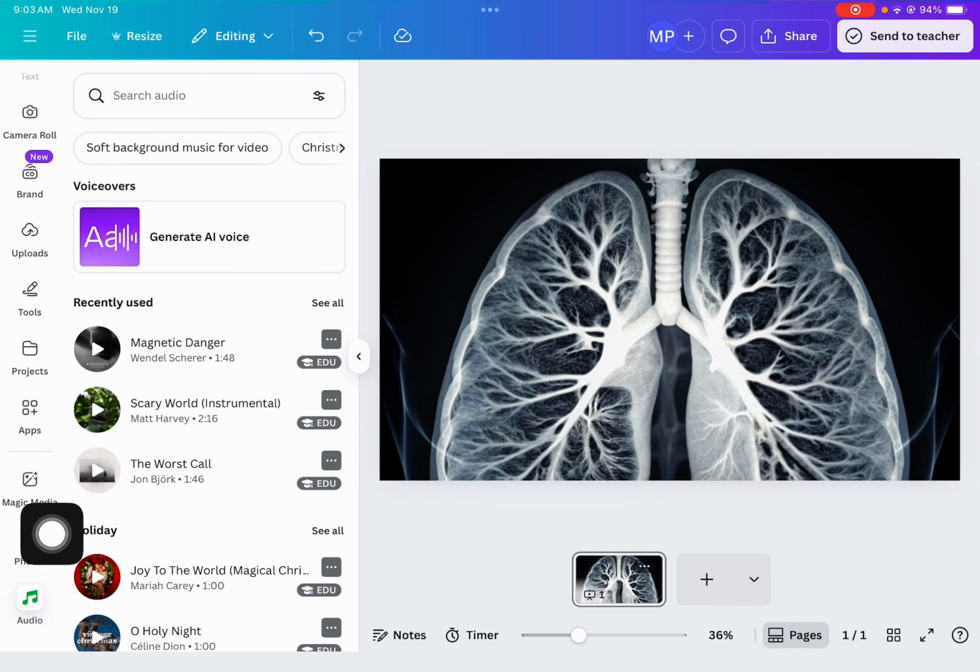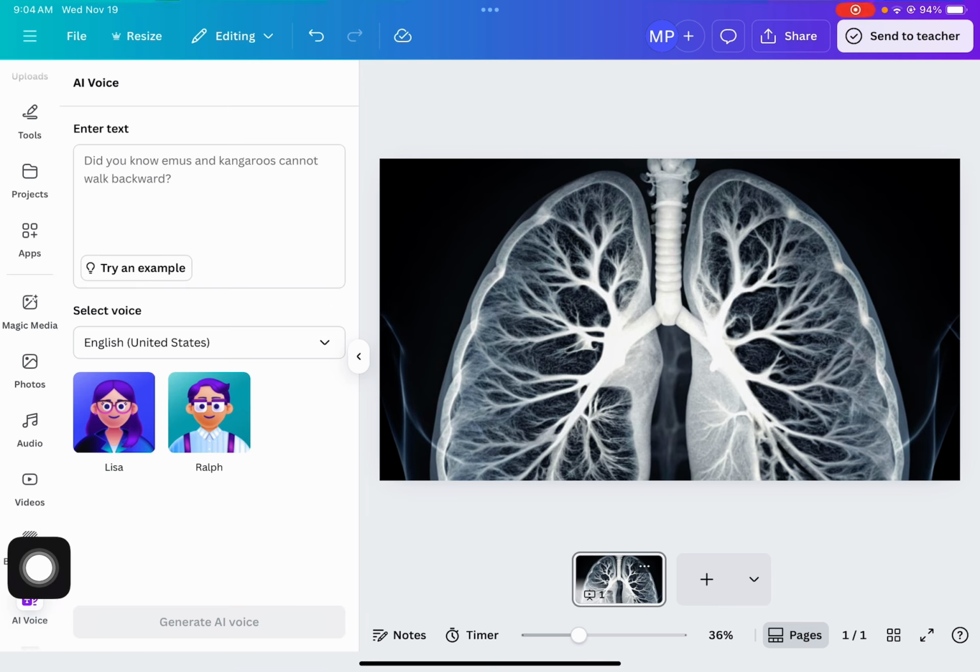Once you click on it, it will appear on the left-hand side right below this little gray line. All the added apps will be under there. You can see my Audio app is automatically the one it jumps into when I've added it. And the very first thing that is listed says Generate AI Voice. I'm going to click on the Generate AI Voice. Gives you two options, which is good enough for most practical applications. Both Ralph and Lisa are options.